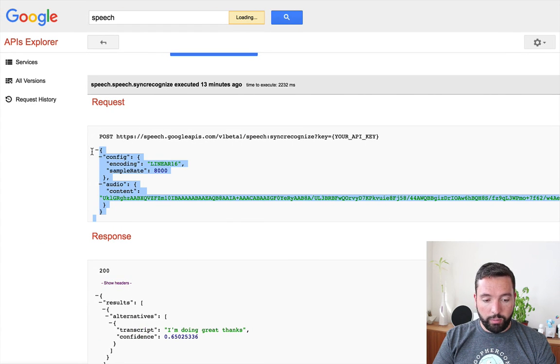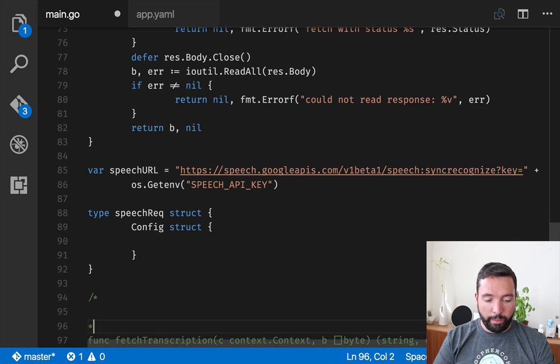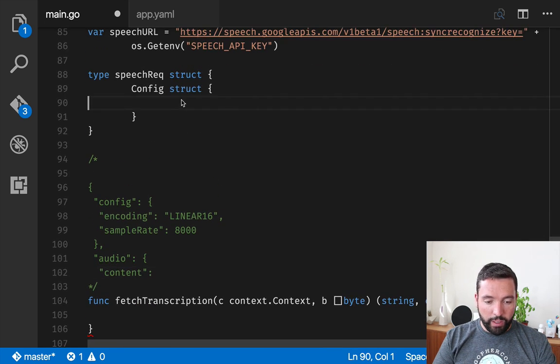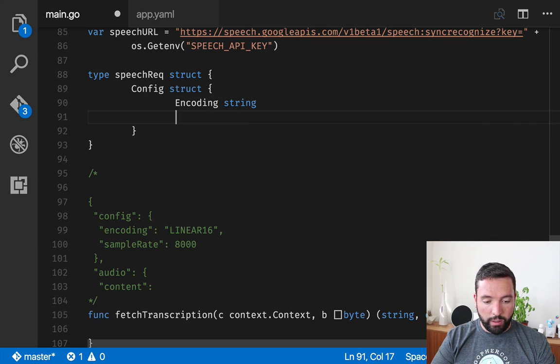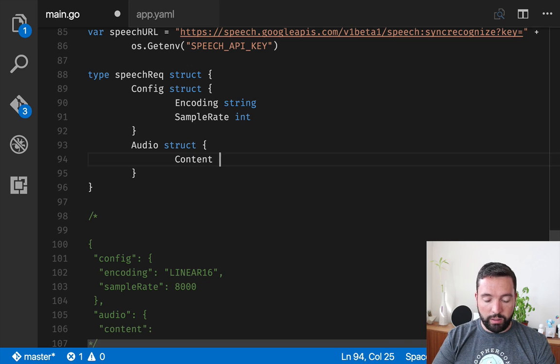Then actually let me copy paste it, not the content, because the content is pretty big. So basically we want to get config, which has encoding, which is a string, and sample rate, which is an int, and then audio, which is a struct that contains content that is a string.